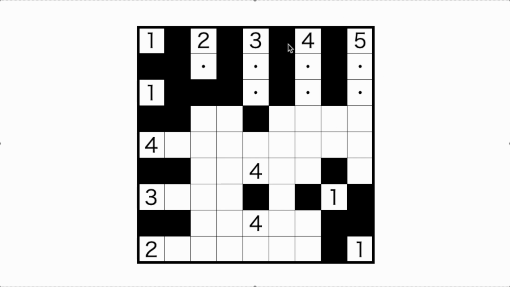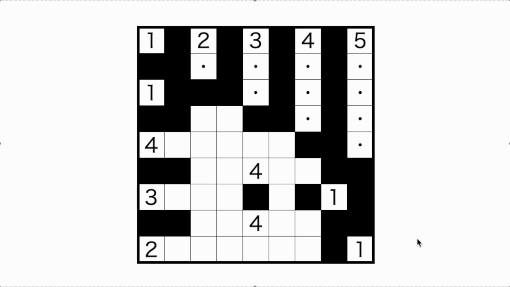And then we can go back to the 4 and 5 clue and say, well, they've got to go even further out and can't go any other way, which again requires them to be separated. We've finished the 4 region, so we can box that in. And this 5 region needs to go one more cell to get the full 5. And we've finished that and boxed that in. We'll be able to do the same thing on the left side, but before we get there, I want to point out another thing that we can do.